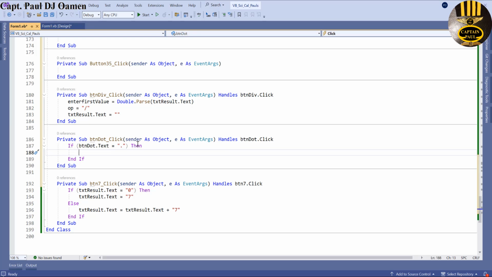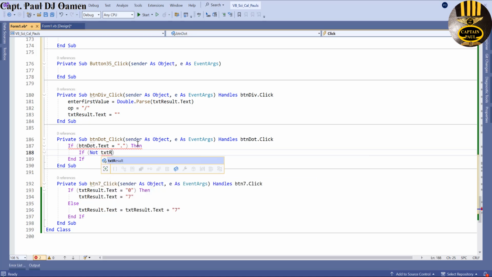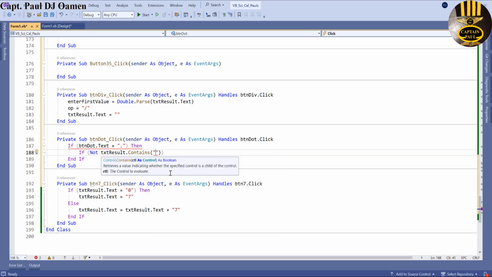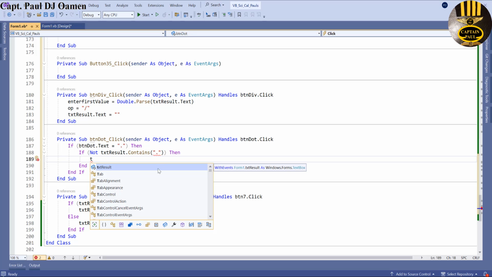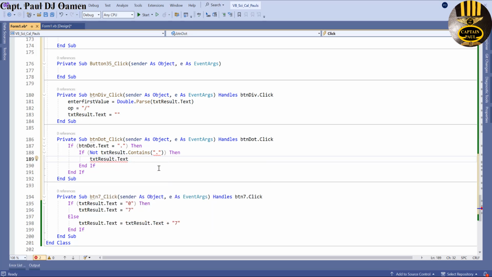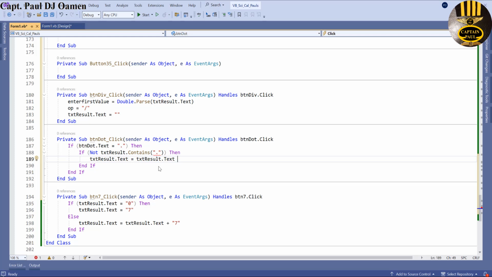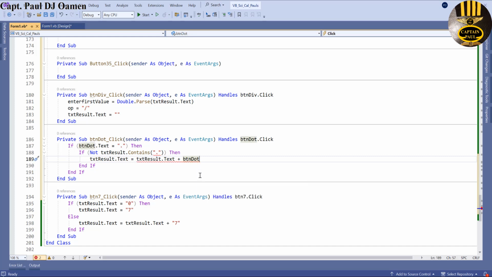And if it's not txt result dot contains decimal, then I want txt result dot text equals txt result dot add whatever we have on the button itself dot text.